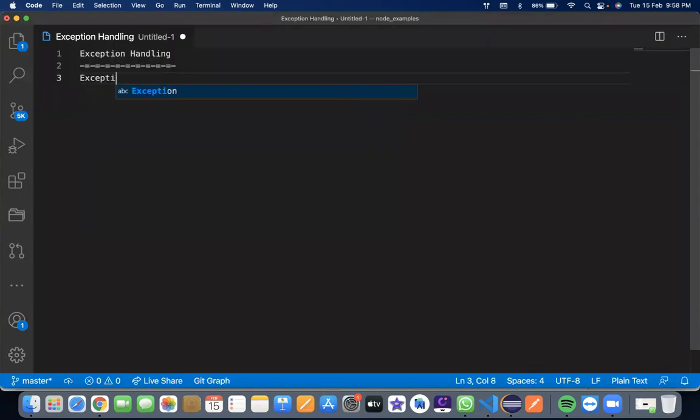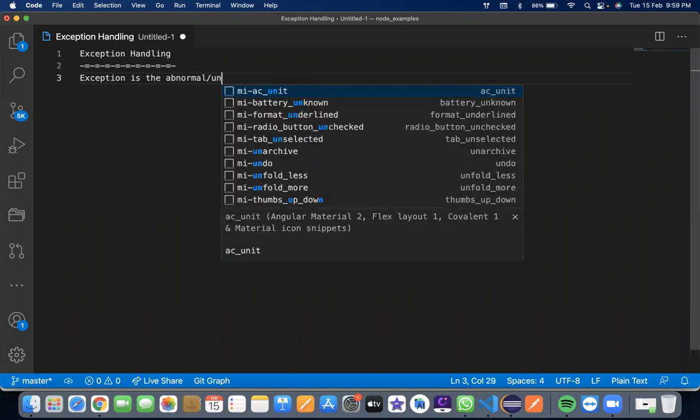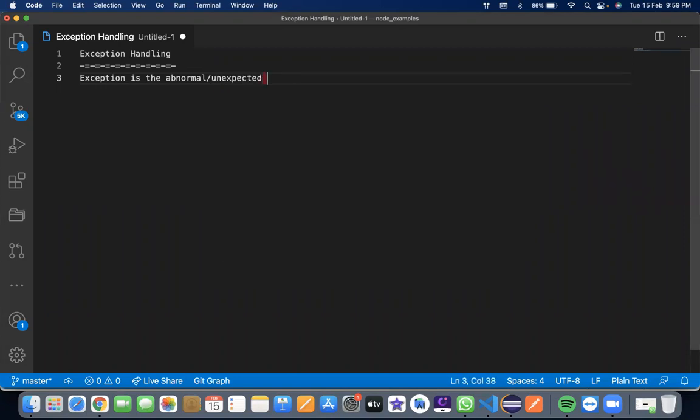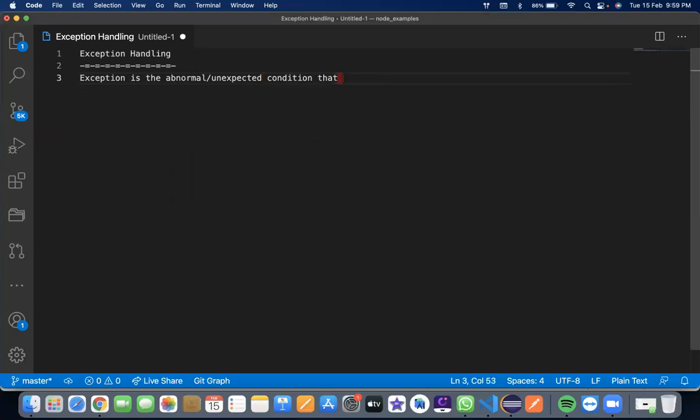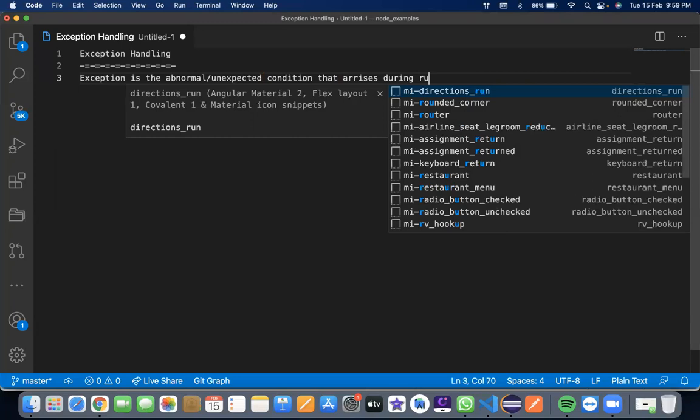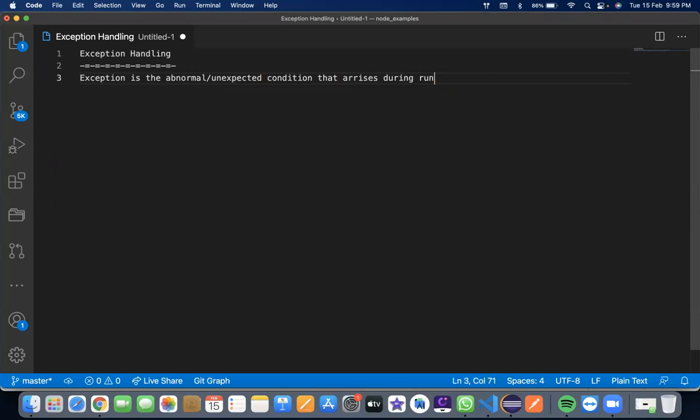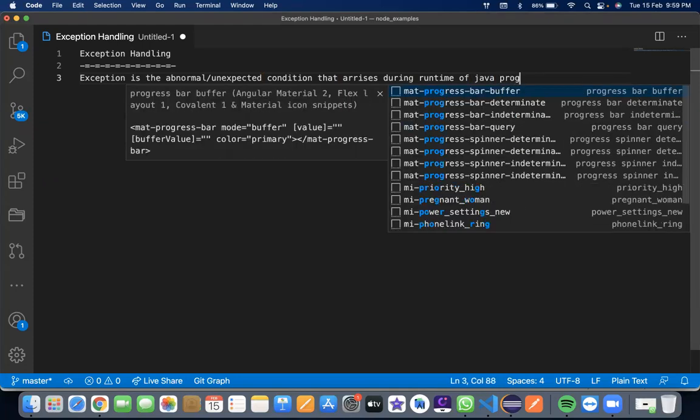Exception is the abnormal or unexpected error or unexpected condition that arises during runtime of a Java program.